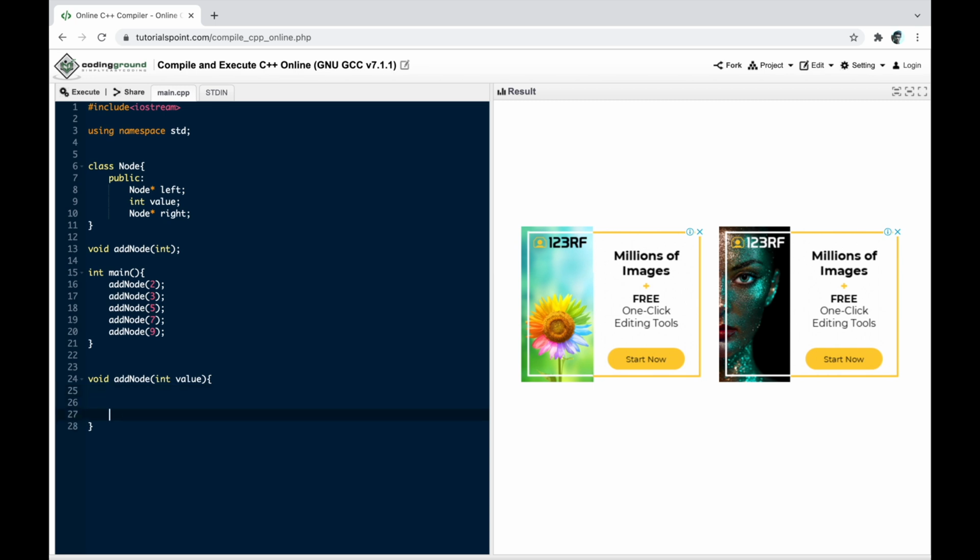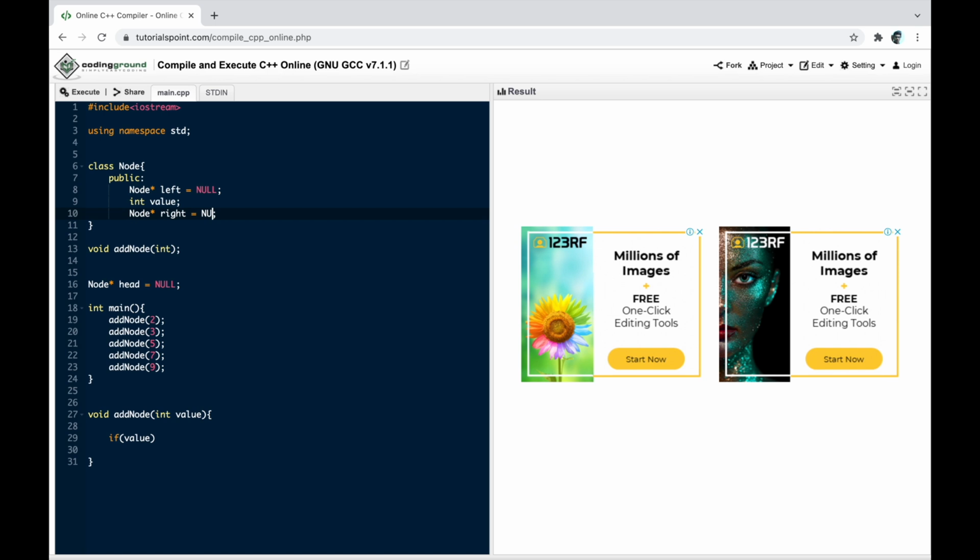Now let us perform the check. If value, okay, before that let us define the head node, which will be null initially. Also these two will be null, I forgot that, so that there is no confusion whether value exists or not.